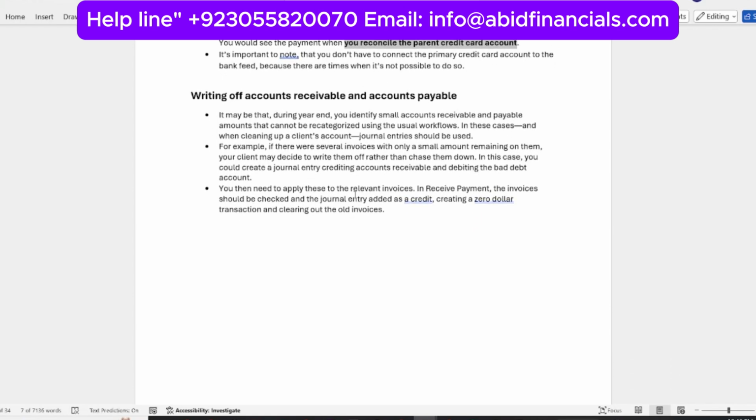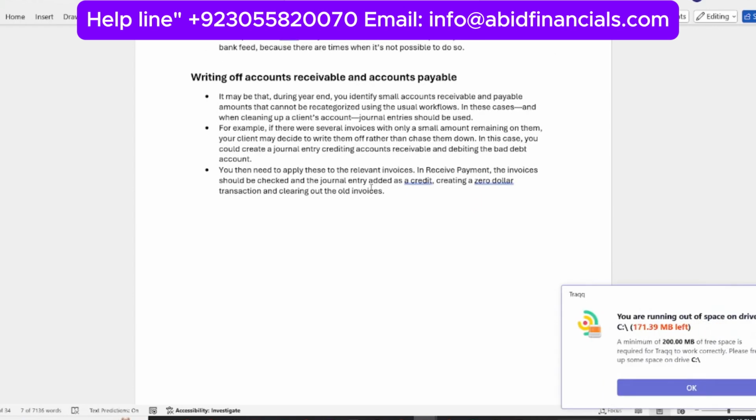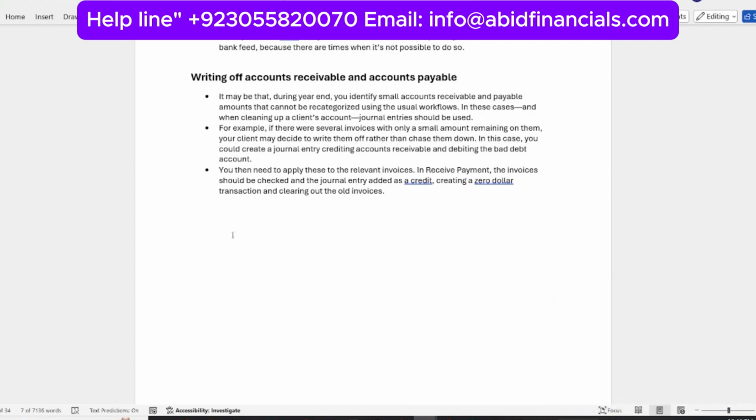Write-offs of accounts receivable and payable: it may be that during year end, you identify small accounts receivable or payable amounts that cannot be recategorized using the usual workflow. In these cases, and when cleaning up a client's accounts, a journal entry should be used.